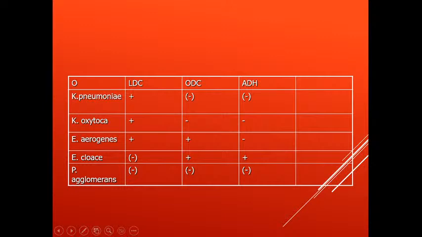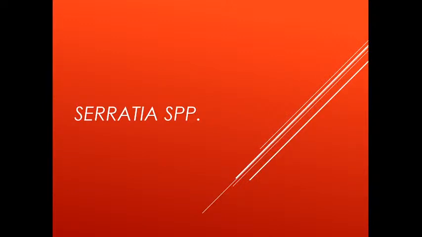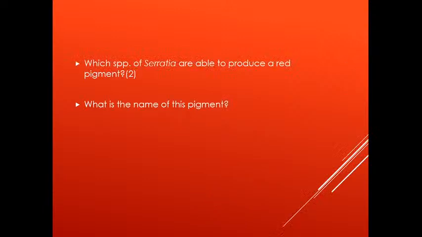Now, we're going to talk about Serratia species. What you're going to remember is that Serratia is the organism that would produce a red pigment. But there's only one organism that produces that, and that is Serratia. There's two organisms rather, not one. I just added this a couple of discussions ago, probably 2 years ago, so I've always remembered it only as Serratia marcescens. But now we have two organisms. We've updated the list. So there's two red pigment producing colonies of Serratia marcescens.